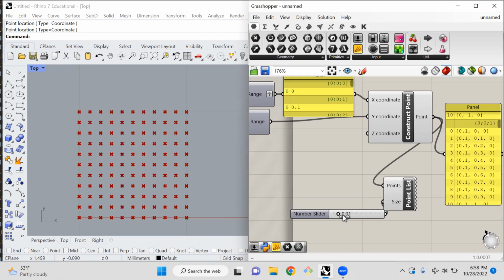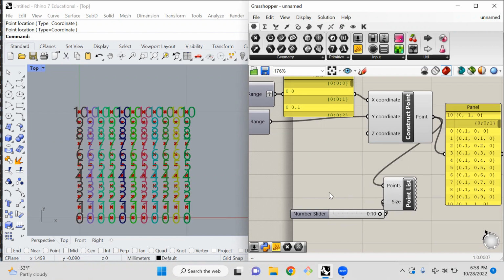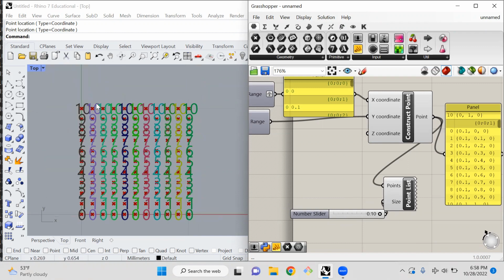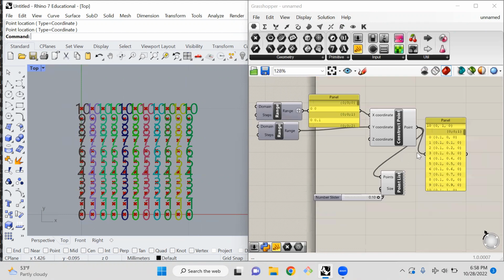I can simply drag this up, and now you can see each color corresponds to a group, and each number corresponds to an item. So this first black group is this first group here, and so item 0 would be this item at index 0 within the black group.